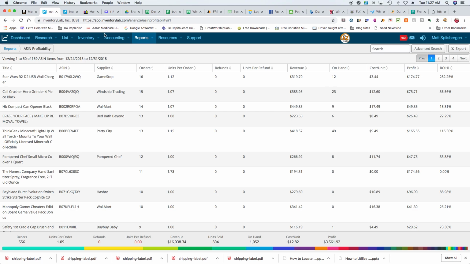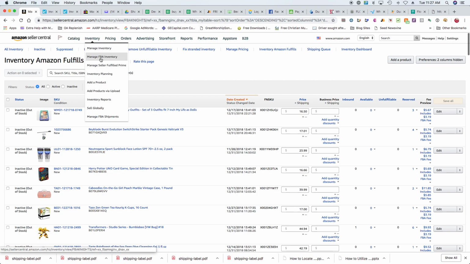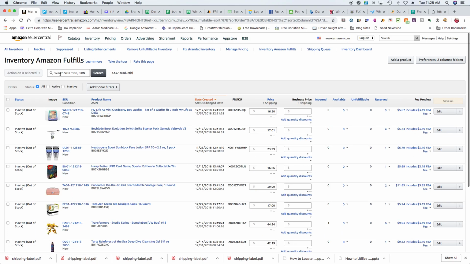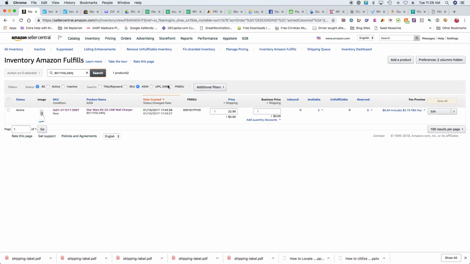And you're going to do that by going over to Amazon Seller Central. Once you've logged into Seller Central, you're going to go to Inventory, Manage FBA Inventory. Now you should still have that ASIN copied. So if you click on this search field right here and do a Control V paste, you'll have that same ASIN there, and click Search.